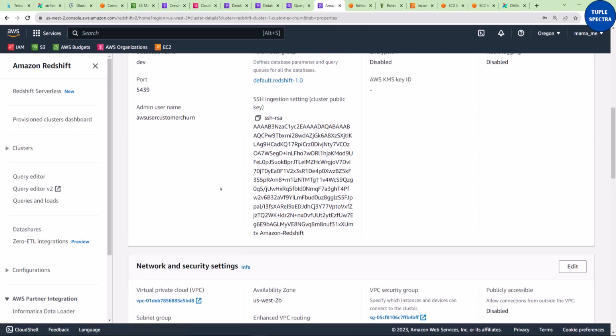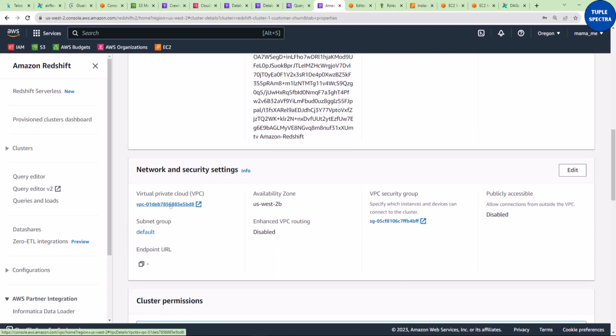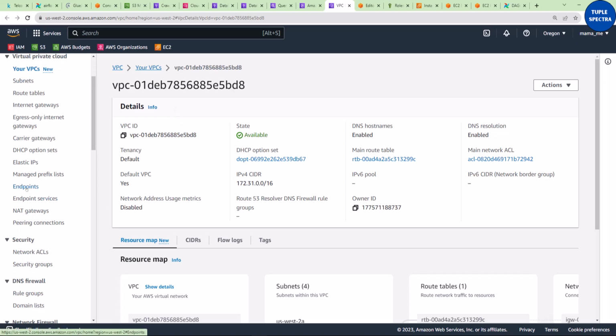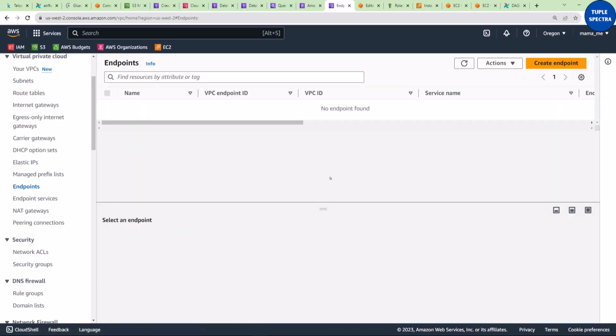So now we come to this cluster, come to VPC. If I click this, now it's creating a new tab for me. Okay, that is this VPC. We want to enable an endpoint service. So I'll come right here, I'll look for endpoints. So I'll create endpoints.